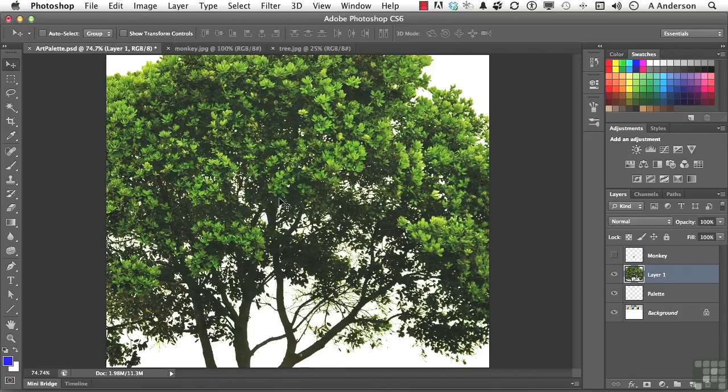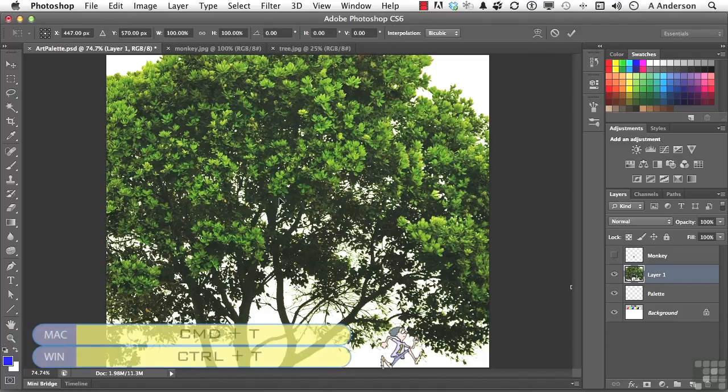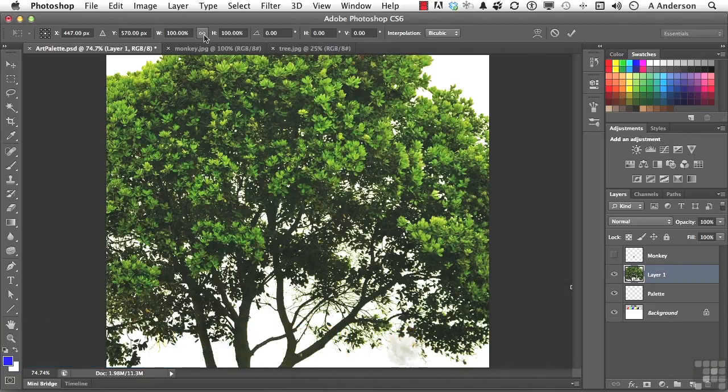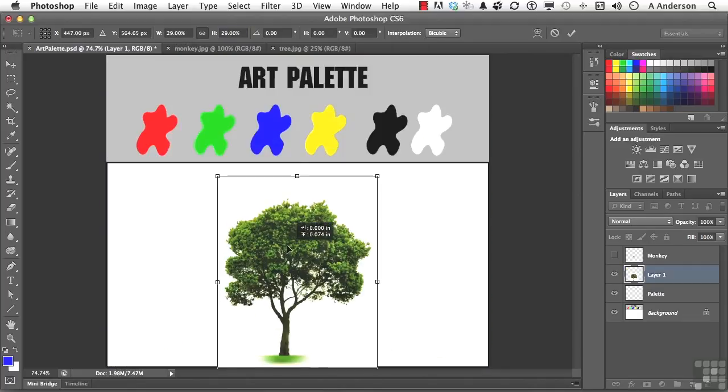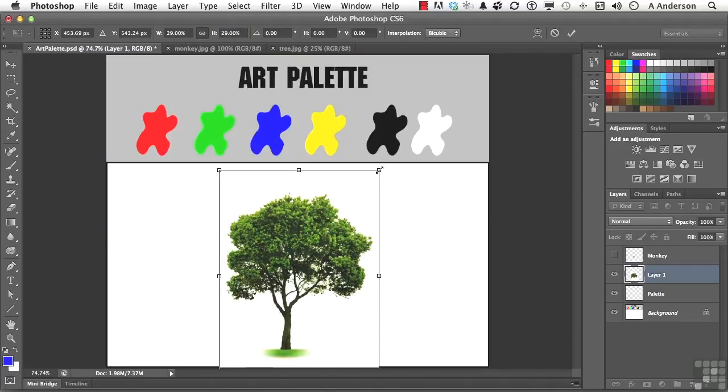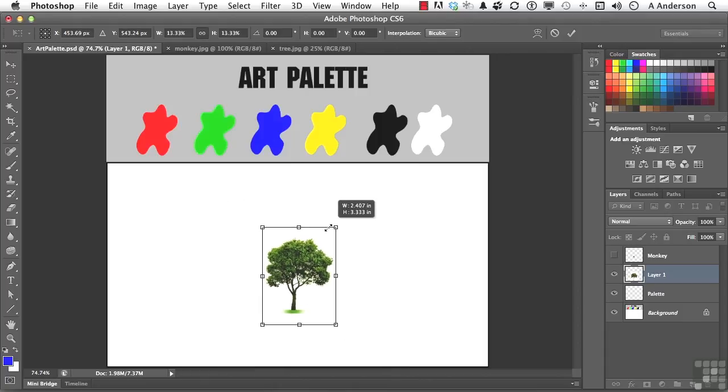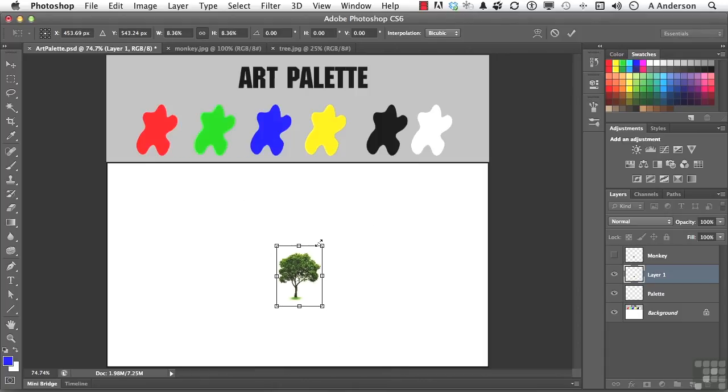This one's going to be a little bit bigger, so we need to reduce its size. Here's the trick. Press Control-T. That's just a shortcut for free transform. Now you'll notice the width and the height are at 100%. Click this button to lock those two together for proportion, and then click on the H or the W and drag. Bring it down to a size that we can manage, and then we can go to a corner if we want, and hold the Shift key to keep that proportion. How big do you want the initial brush? That's what we're doing. Remember, you can change the size of this and make it bigger or smaller, but how big do you want the initial brush? Let's say about like that.